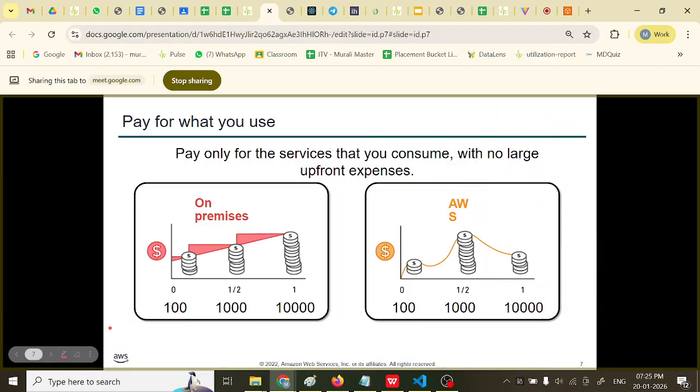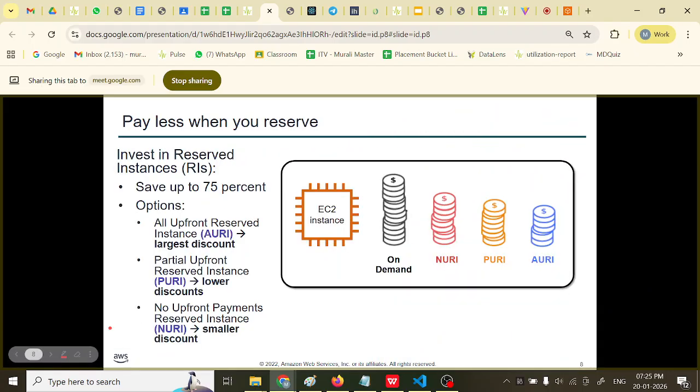Okay. Now we have plans. AWS has plans. They are providing AURI, PURI, and NURI, and on demand. On demand is pay for what you use. Another thing is AURI. For example, you have Amazon Prime. Do you know Amazon Prime?